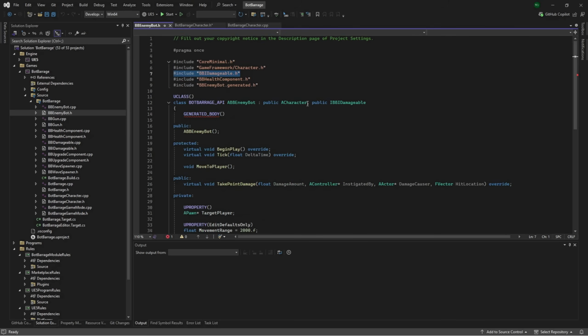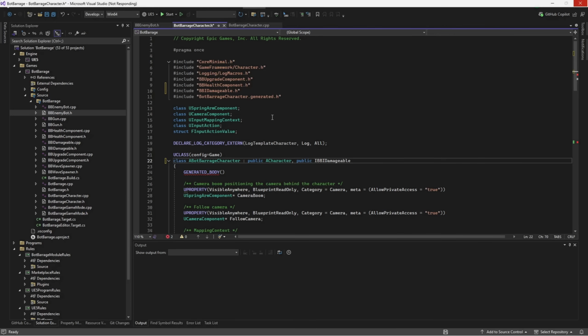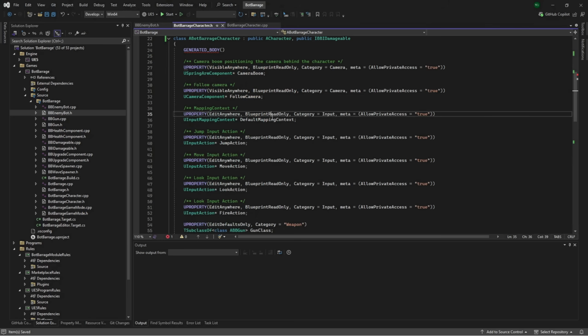Copy and pasting this over just because it's easier to do than to type it all out by hand. Saves typos, and it's already there. And Visual Studio's decided to lock up for a sec there. All right, there we go.